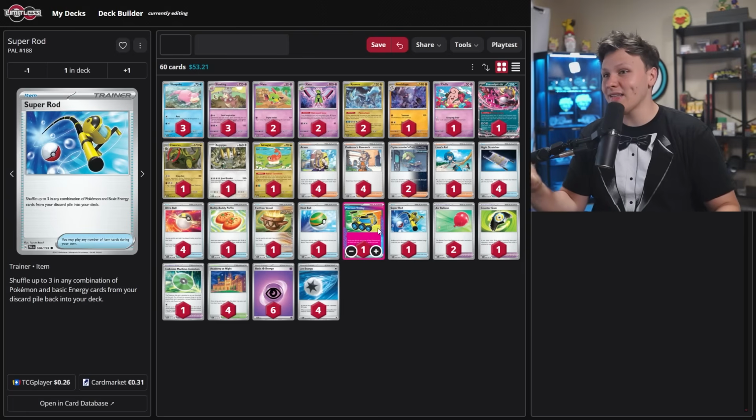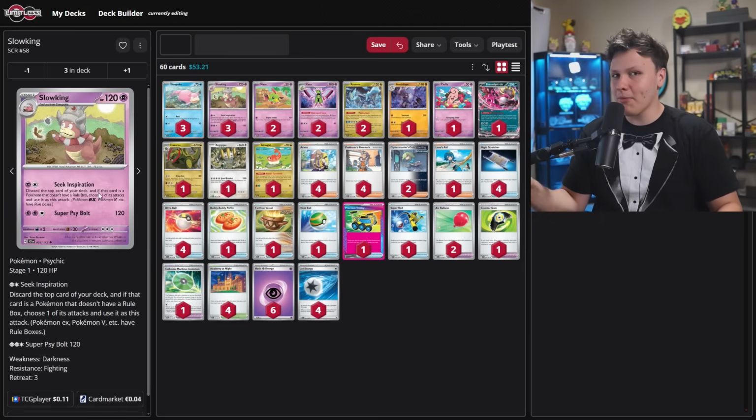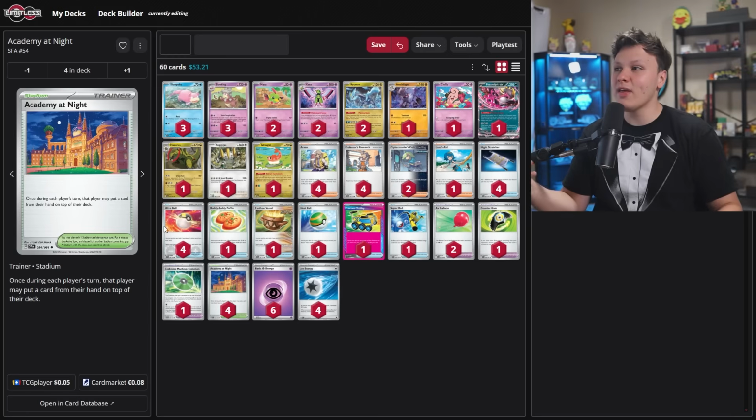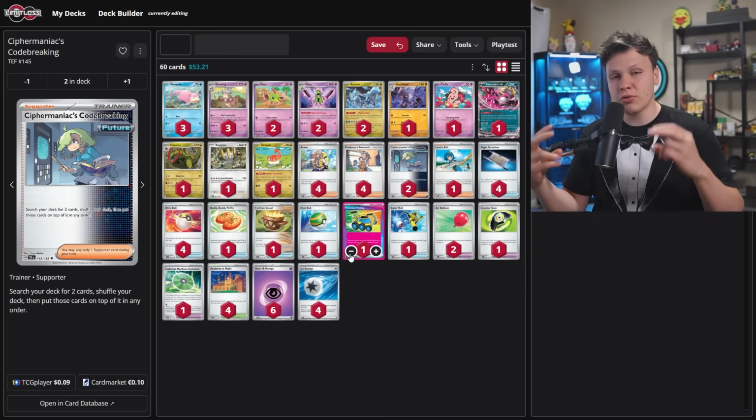A big part about this deck that I didn't mention: Slowking discards the top card of the deck, and we need one of these attackers to be on top of the deck. The way we do that is with Academy at Night. Once on each player's turn, that player may put a card from their hand on top of their deck. So we play 4 Academy at Night. The other way to get a Pokemon possibly on top of our deck is Cyphermaniac's Codebreaking, which we also run 2 of.